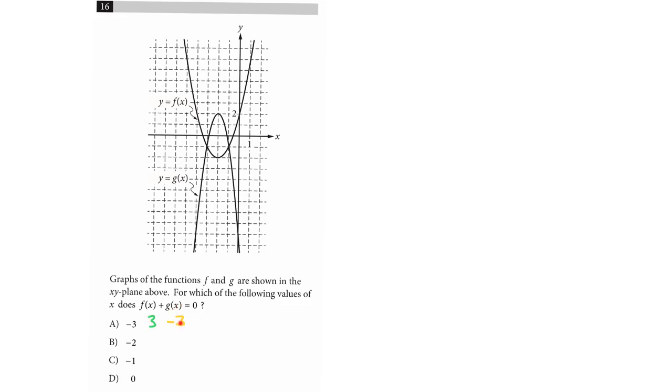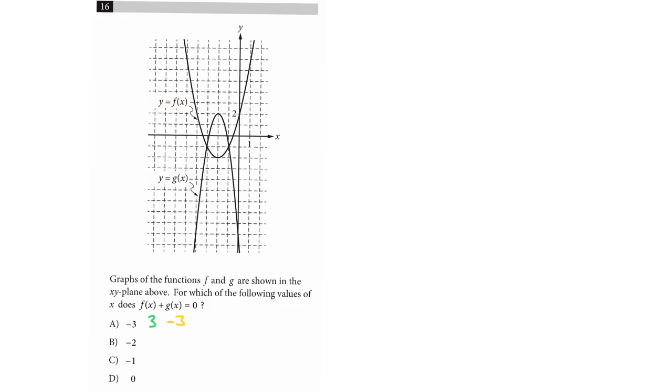Now, this could be a 2 and a negative 2. This could be a negative 2, and this could be a positive 2. As long as it's the same number, but opposite signs, that's what we're looking for, because that's the only way you would get 0 if you added the same number, only with the opposite sign, to itself, right? That's how you would get 0, because 3 plus negative 3 is 0. 4 plus negative 4 would be 0. 5 plus negative 5 would be 0. Negative 5 plus positive 5 would be 0, and so on. All right, I think you get the point.